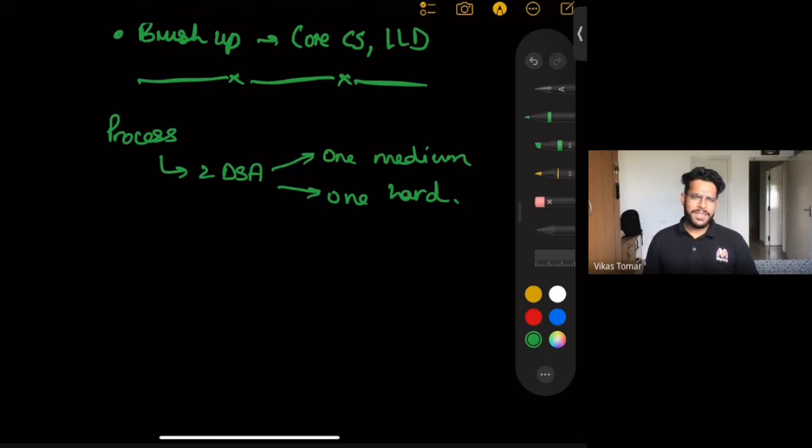So the first two rounds were like this, and after every question there used to be a follow-up question regarding that particular data structure, like what would be the time complexity if this is the case, how will this perform, why this particular data structure. Both of the DSA rounds were fun, but another good thing about Myntra is they won't purely judge you on your DSA performance. Each round is not an elimination round. If you are not completely messing up your DSA round, you are for sure going to get a managerial round.